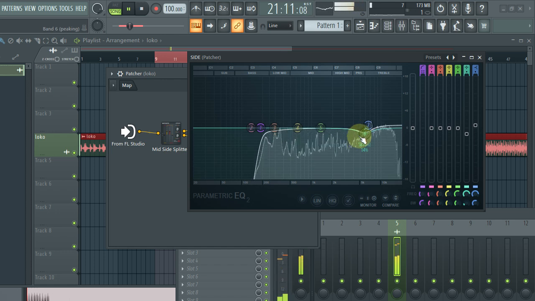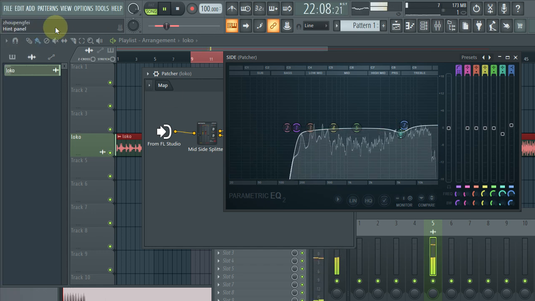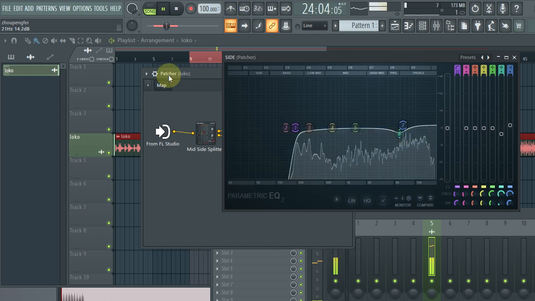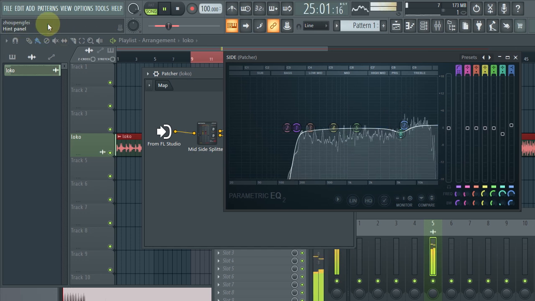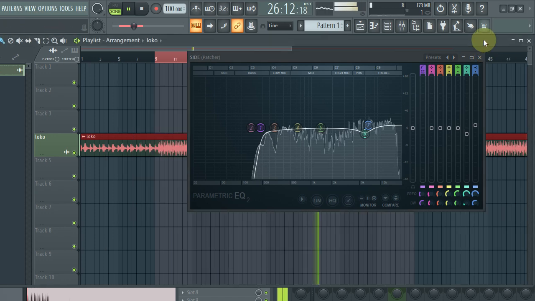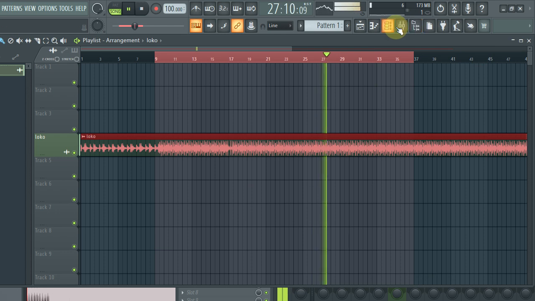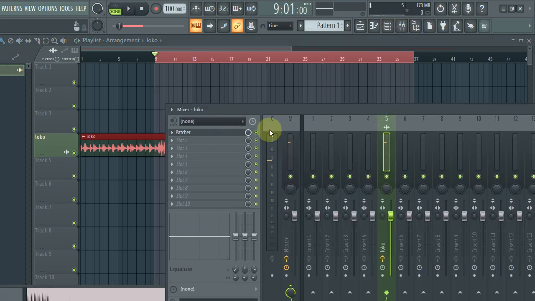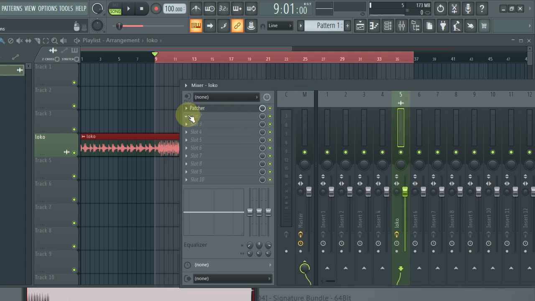So remember, this is our window here. Whatever I do, the information will be shown in this panel. After the mid-side EQ, our next step is going to be compression.